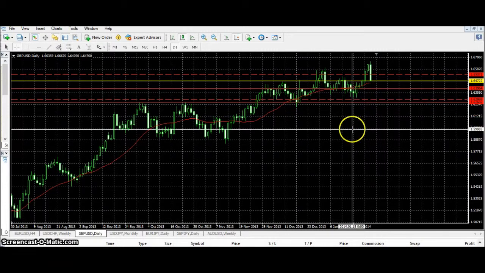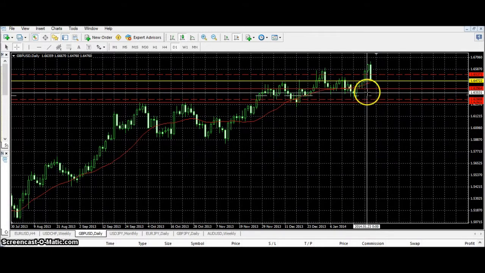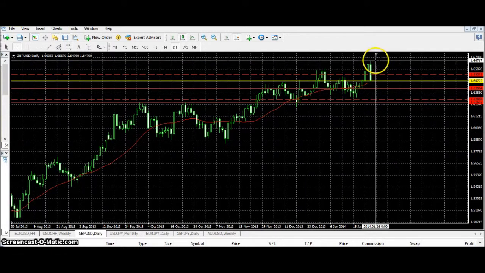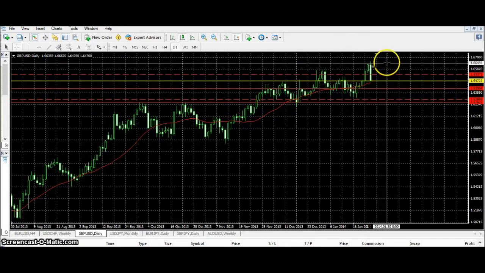Why I'm doing this is, I'm just showing you how I take my profit, and why it's very important we devise a method that will be safe for us to take our profit. That's what we call safe zone and unsafe zone. And for me, looking at this currency pair, because of the height it has gone initially, this is about 1.671. I believe the safe zone should be around there.